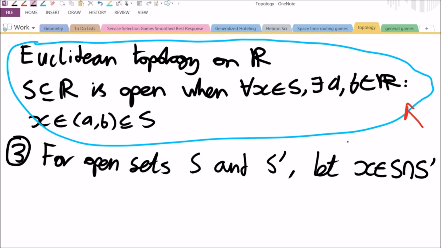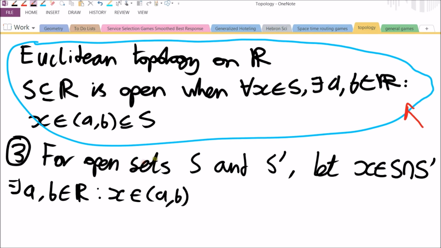Now, since X belongs to S, and S is open, that means that there's going to exist A and B such that X belongs to the open interval between A and B, which is a subset of S.